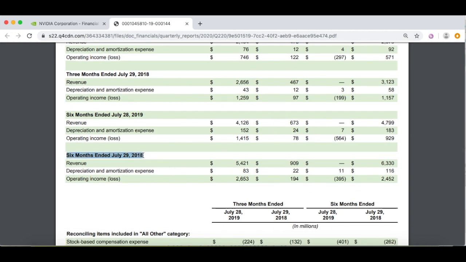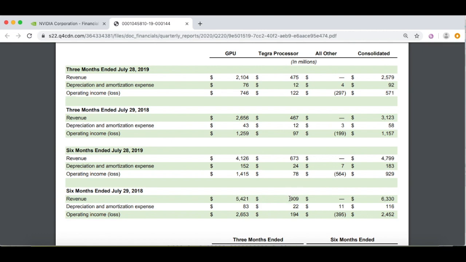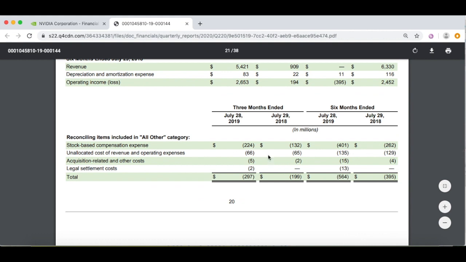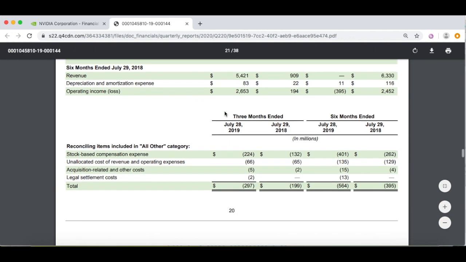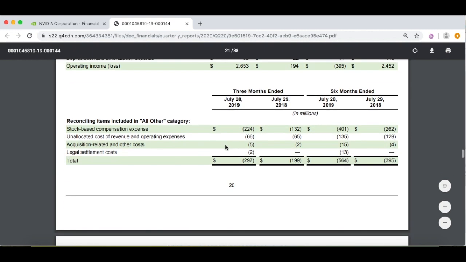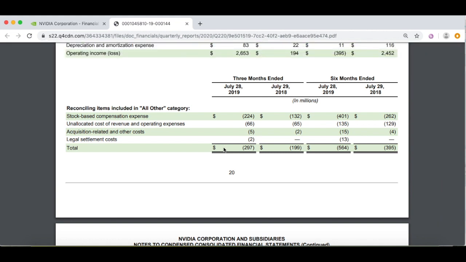And now we're getting a 6-month view of what we just saw: a 6-month view of the GPU sales and a 6-month view of these Tegra processor sales. Very cool. Again, something that you might trend to. Look at this Tegra. It was at 900 and now it's at 673. So that's actually trended down. That's accelerated down, and this is obviously down as well for 6 months. Can you trade on this in the short term? Sure. If you're a long-term investor, maybe not something that you factor in. Again, it's just 3 months, it's just 6 months. More stock-based compensation, some other stuff.